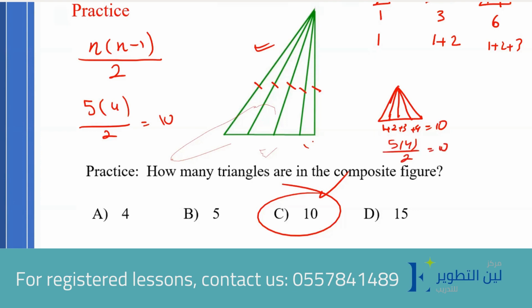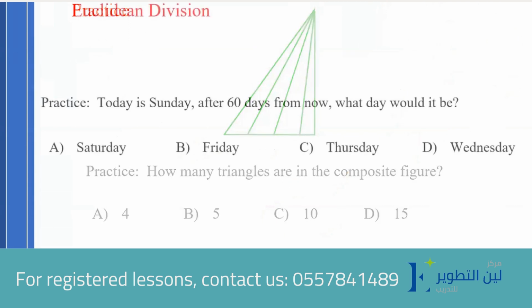Here we have 2 lines, so it's 2 times 1 over 2, which is 1. For this one, we have 3 lines, so this is 3 times 2 over 2, which is 3. Here we have 4 lines, so this is 4 times 3 over 2, which is 6. Okay? I don't know if this is explained. Okay, thank you, Abdullah. Let us just move to different things.